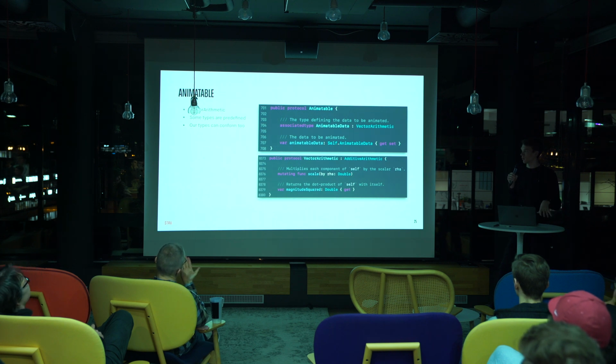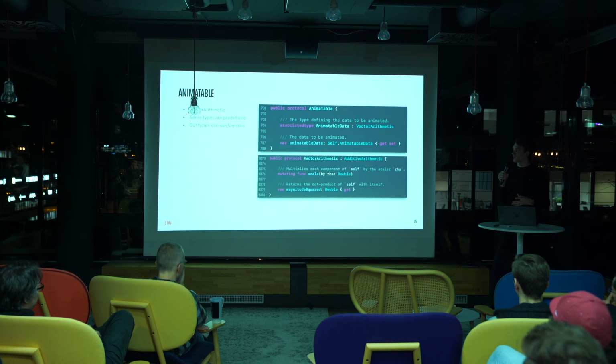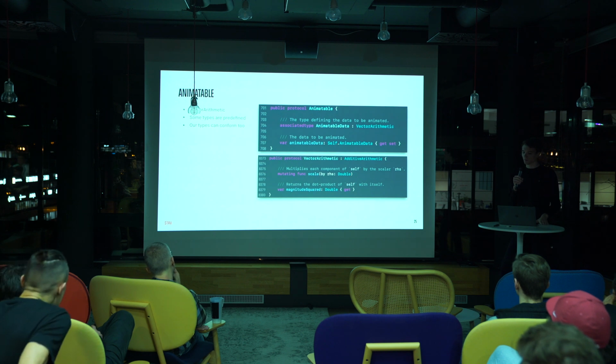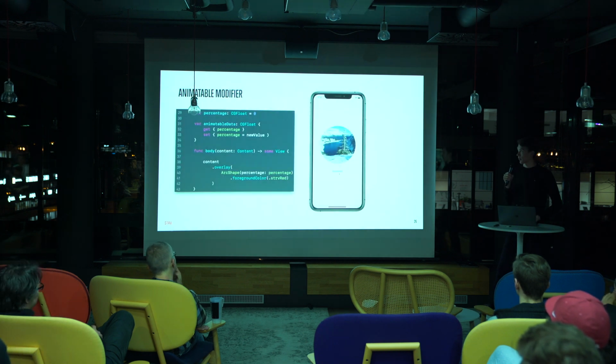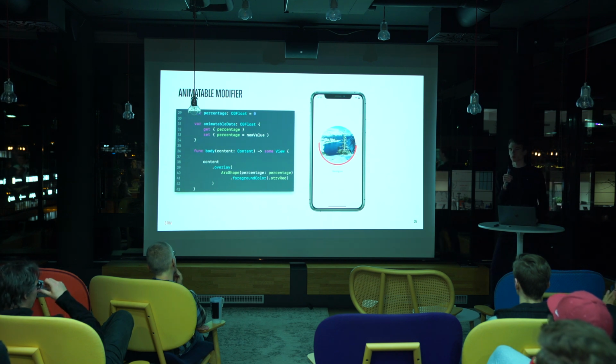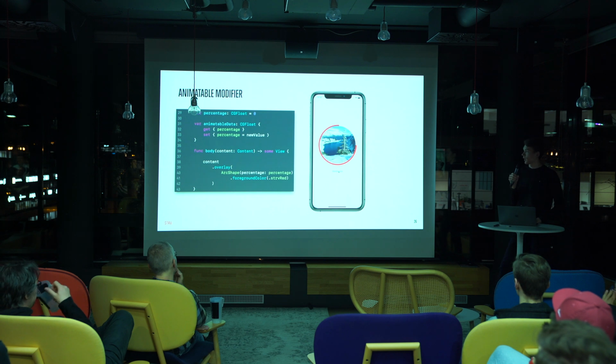But if you really are into it, you can define your own type to conform to these two protocols, and it will make it work with the whole SwiftUI system. If you remember, there was a UIViewPropertyAnimator in UIKit, and this is something very similar.